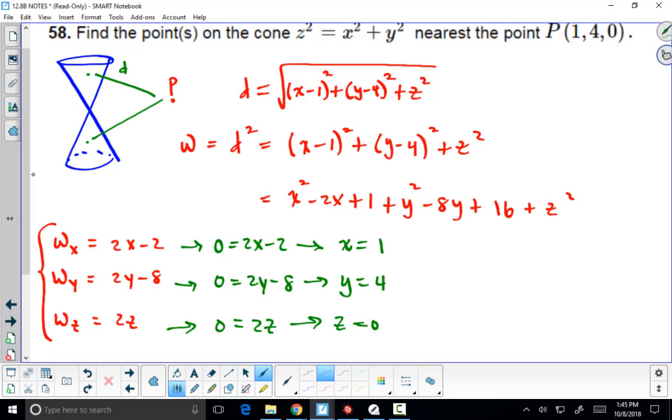So when we partially differentiate our cone, I've got to think for a second, because you have to think about the concept. The function we're minimizing is the distance function. It's the distance function that's subject to the cone. So we should be plugging values into, let me just think for one second here.